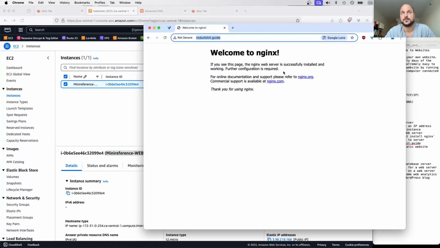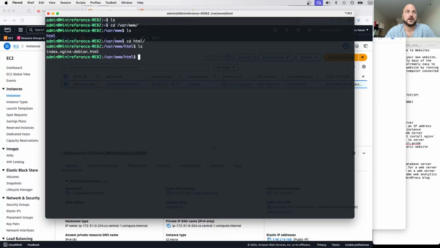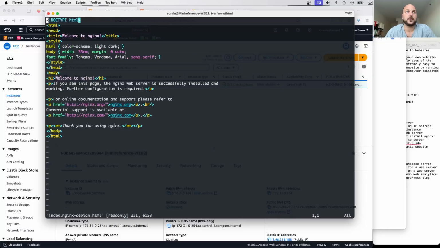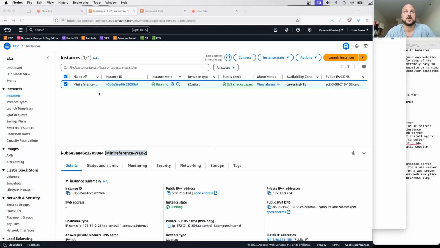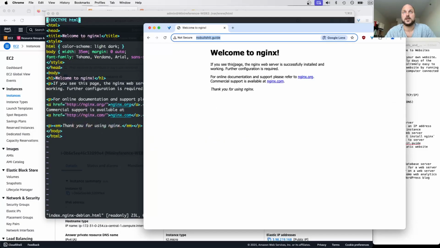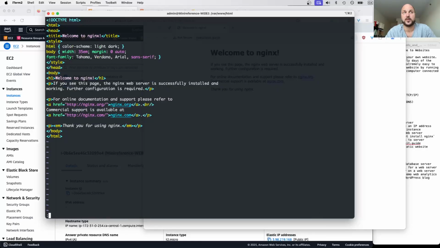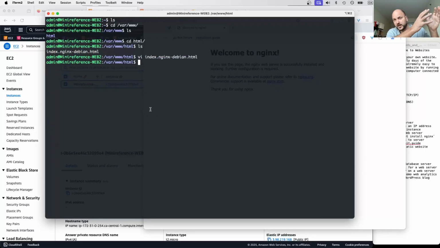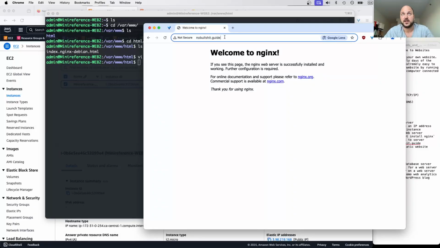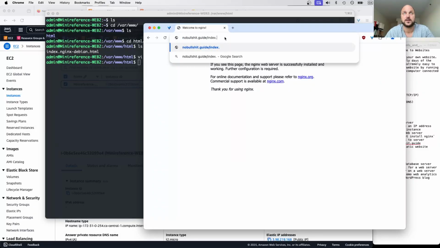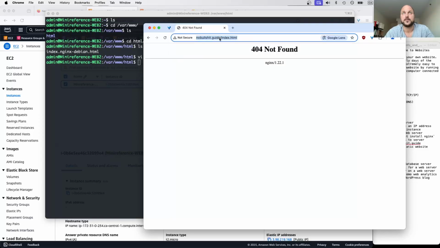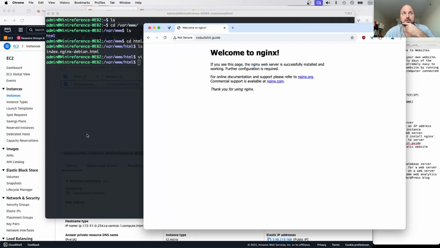Welcome to Nginx. You see, this is the HTML source code, welcome to Nginx. So this is how web servers work. You have a page, a file on a web server, and when the browser asks, essentially it asks for index. Anyway, it accesses the default page.